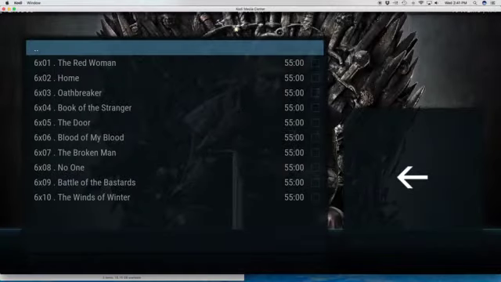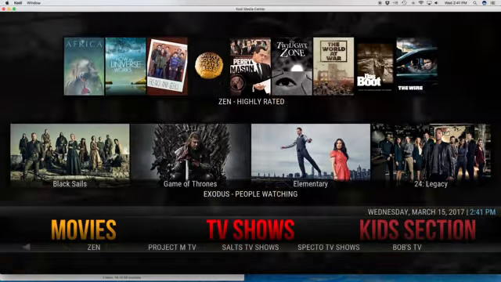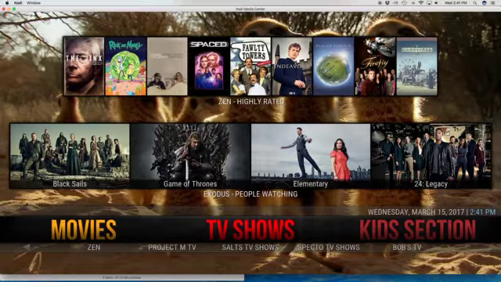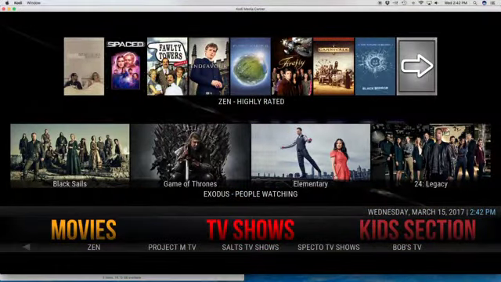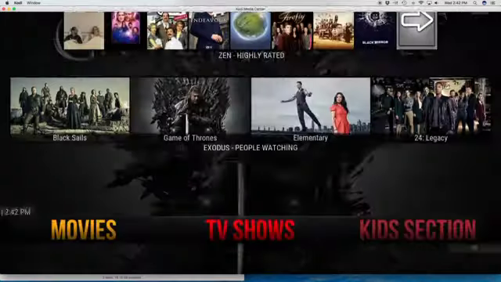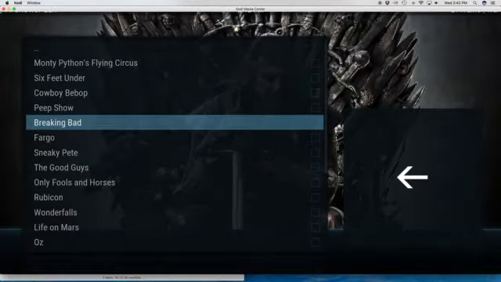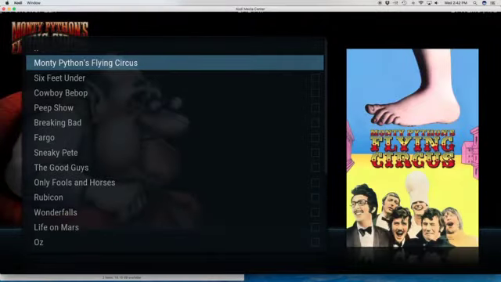Okay, so that's how the TV section works. And again, you have an upper widget up here for Zen. It's the same thing. You just scroll to the left till you get to the end. And then in this particular case, you get a little arrow. If you just click that arrow, then it'll go ahead. Oops, I guess I clicked the wrong thing. If you click that arrow right there, then it should come up to the next page of TV shows and so forth and so on.